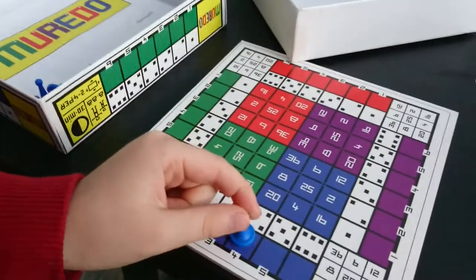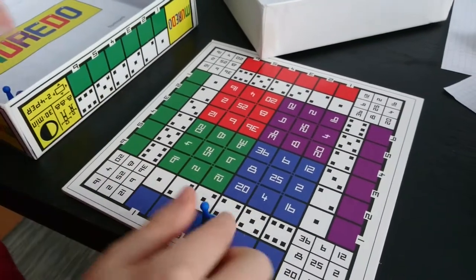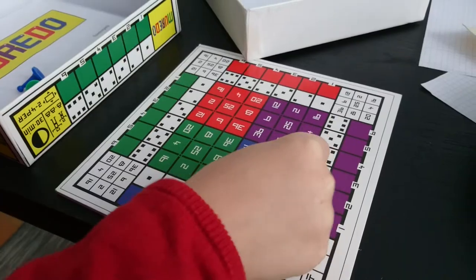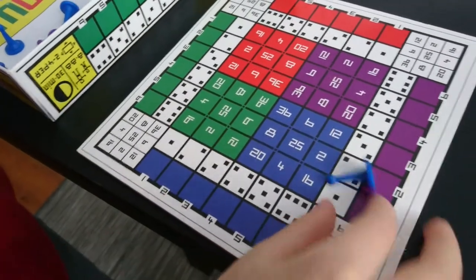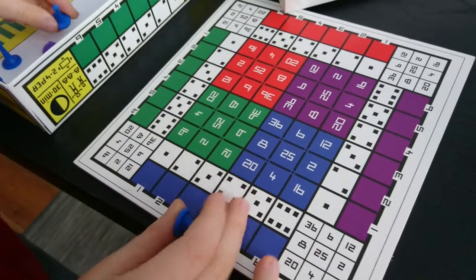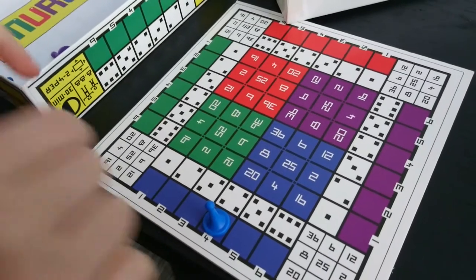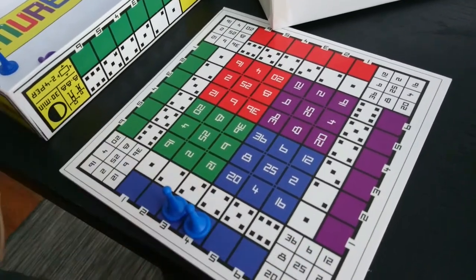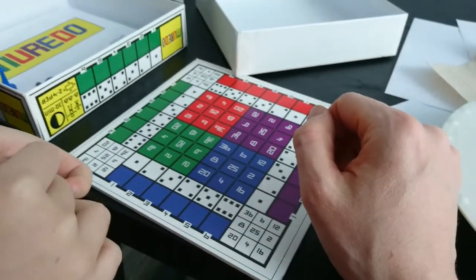The next time you throw, for example, if you throw a three, you can either multiply four by three. So the answer is 12. And so you move that one to there, if the answer is there. Or you move to there. You can also do this if the answer is there, but if the answer is not there, you could just put a new one of these pieces onto the three. That's the general rule. And the goal of the game is to be the one who fills this square in. The first wins.